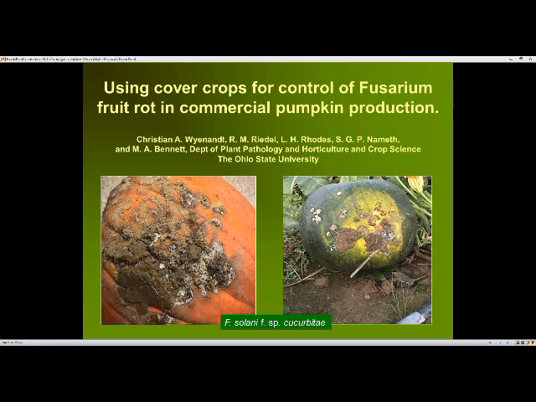And so you see these very attractive pictures of pumpkins, and they've basically been turned with their bottom sides up to show you these rotten lesions and dirt that's on the pumpkin surface where it was in direct contact with the soil. This is Fusarium fruit rot that you see here. It's Fusarium solani forma specialis cucurbitae, which also causes crown rot, which we saw in Meg McGrath's appendix before. And it's a soil-borne fungus, and it gains entry to the pumpkin fruit because the pumpkin is resting directly on the soil.